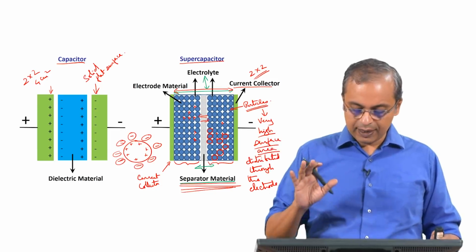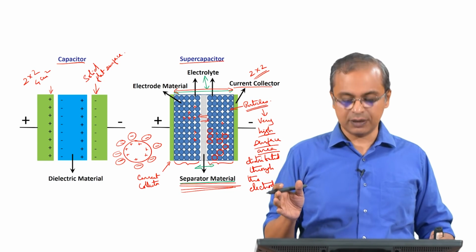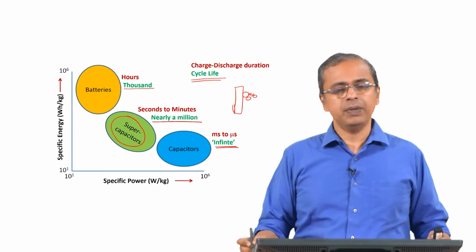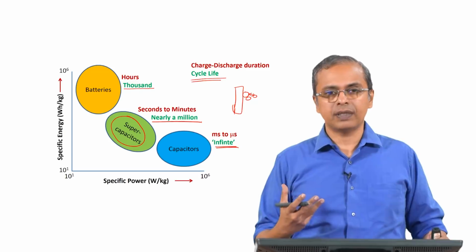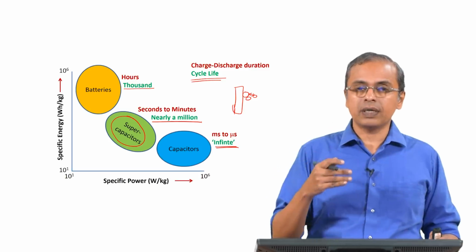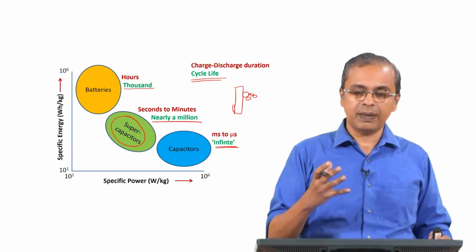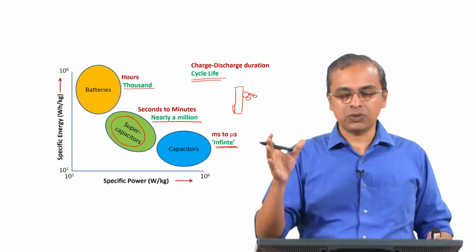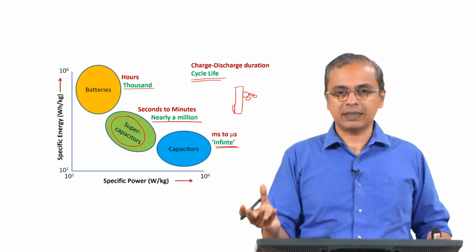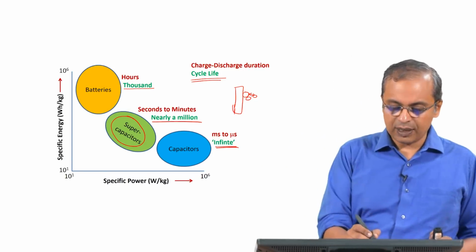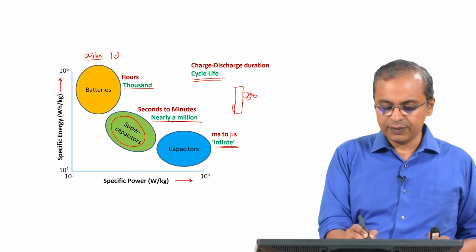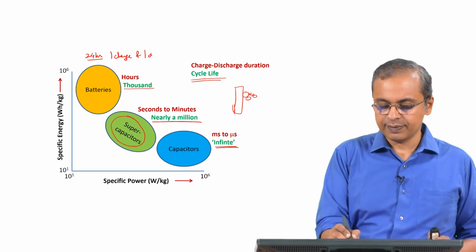So, in many ways it is undisturbed by the cycling process, and therefore it is also in a position to give you a million cycles. A million cycles is a lot, in the context of electric vehicles and so on. So, a million cycles works out very well, because even if you take a battery that is running the electric vehicle, it is charged once overnight. So, you do one full charge and then the next day you run for 150 kilometers and you do a full discharge. So, if you used a battery for a 24-hour period of an electric vehicle, you do one charge and one discharge.